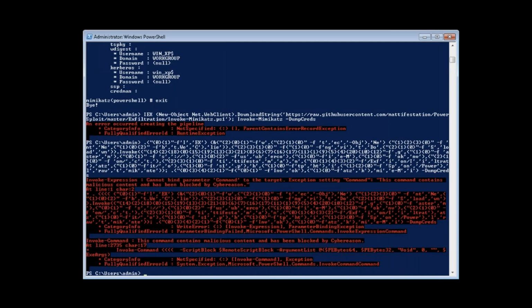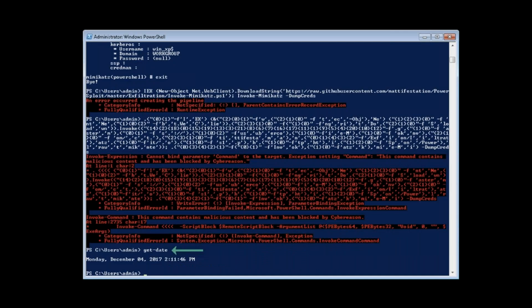Now, another important thing to note is that it would actually be pretty trivial to block these commands if you just blocked PowerShell processes entirely. So here we see a very benign, just a Get-Date command, and that is able to run successfully as well. So the point here being, we're not blocking all commands and we're not just looking at the command line. We have deep visibility into PowerShell and we are looking for malicious behavior itself, and we are preventing that from executing.